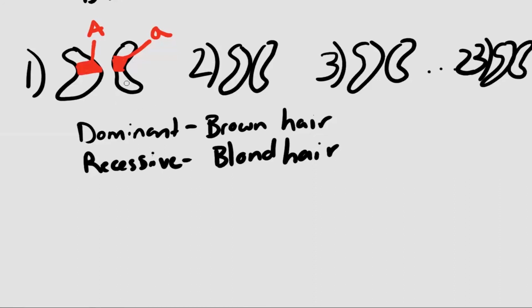So let's look at other possibilities, though. Let's say these are the alleles that they have for this gene. What is their hair color going to be? It should be brown. Dominance is always expressed. If you have two dominants, you're going to have brown hair. So when do we have blonde hair then? Well, there's only one case where you're going to have blonde hair. The only time that you're going to have blonde hair is if you have two recessive alleles. There is no dominant to mask the recessive here, so that's the only time you're going to see the recessive trait.